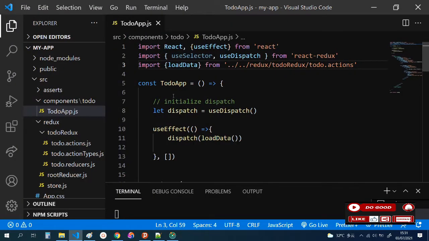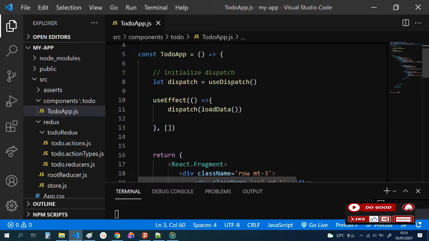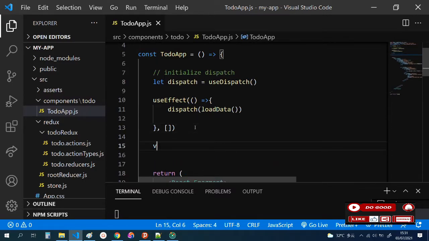To do that, we need to use, let's say, I'm just going to say view todos or view data from store.